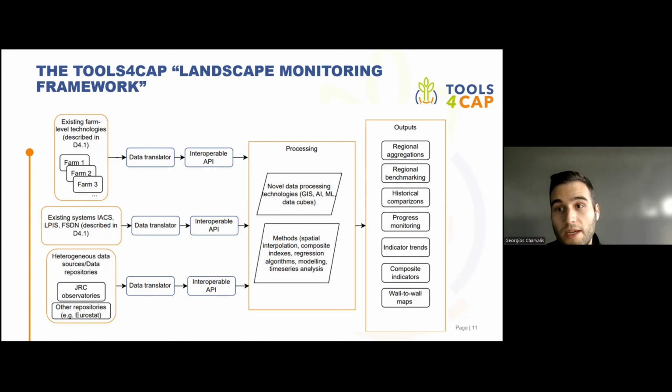Those outputs are essentially policy questions. For example, what is the amount of pesticides applied in a specific region in a specific season? This way, historical comparisons can be made, regional aggregations and thresholds can be created in order to monitor progress towards, for example, sustainability targets.